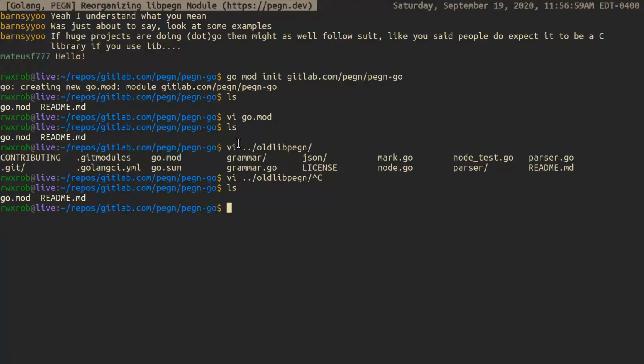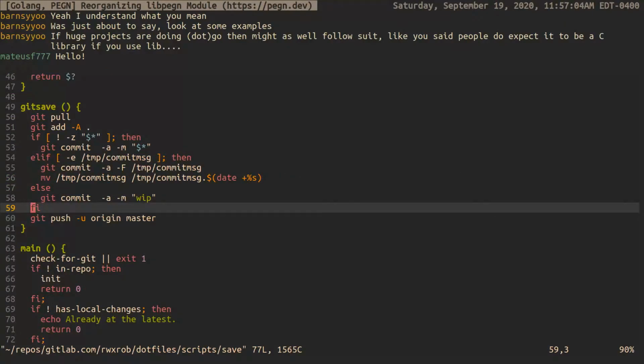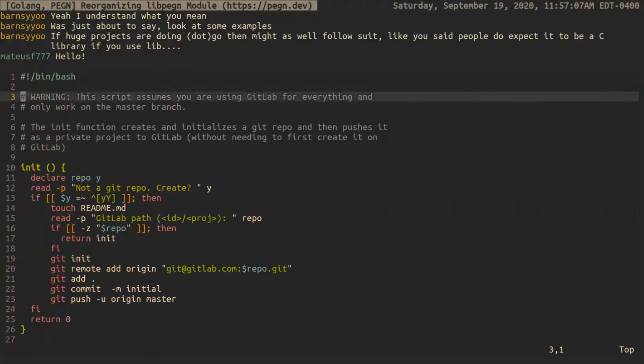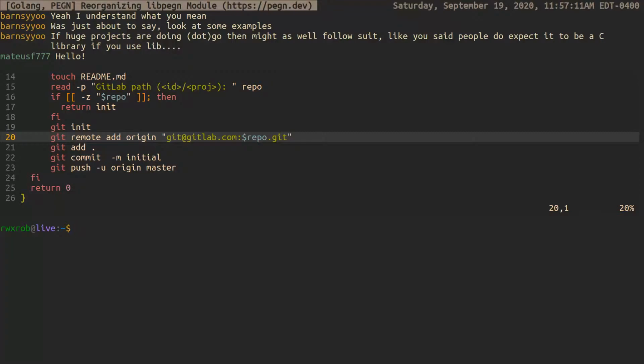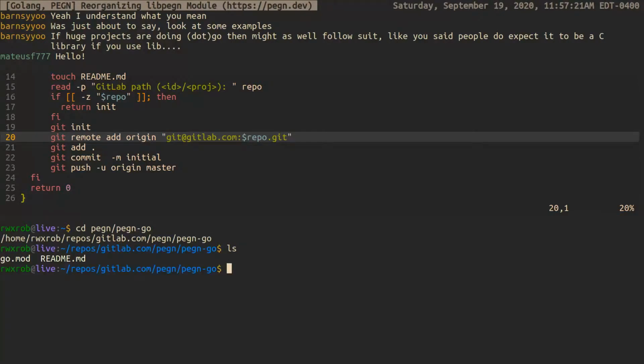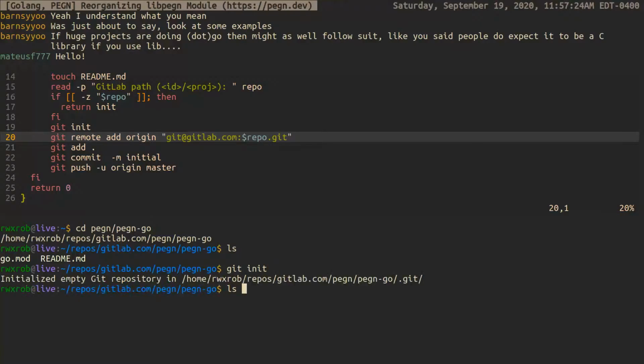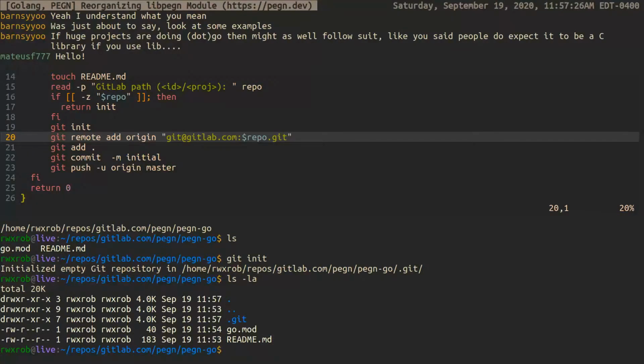And the way you do that is, so here are the steps. In case you're wondering, I'm going to follow them all by hand rather than cheating and looking at these. So first of all, we do a git init, and that's going to make this into a Git repo. Whoops, I got to go there first. PEGN-go. So git init, and that's going to make us an empty .git repo. And then I'm going to do git remote add origin. I want to get really good at these commands by themselves.